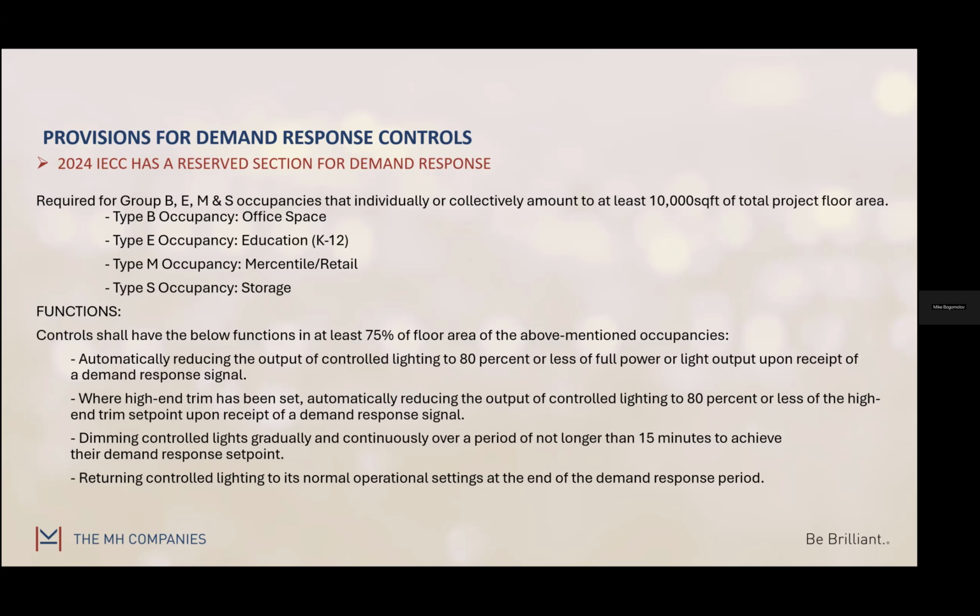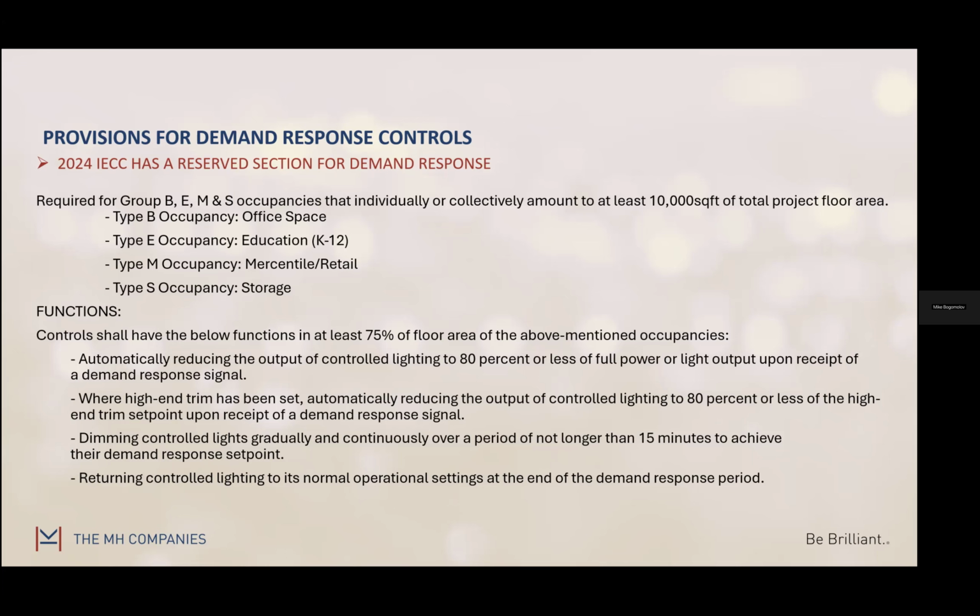Now, a lot of how this code reads is actually kind of interesting from a controls programming standpoint anyways. The logic required from a lighting control system is kind of intricate, if you really think about it, because let's just say that I had an office space that was dimmed to 50% whenever this signal came in from the utility, right? So what happens with that space?